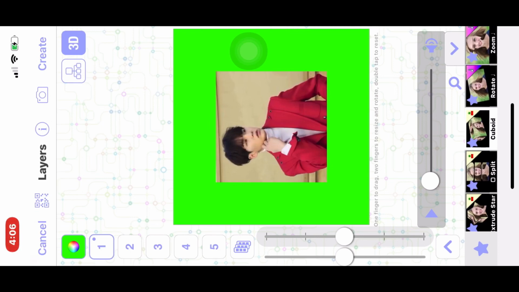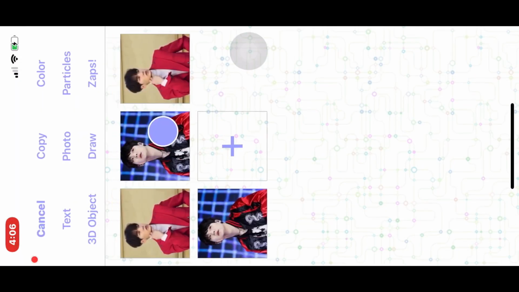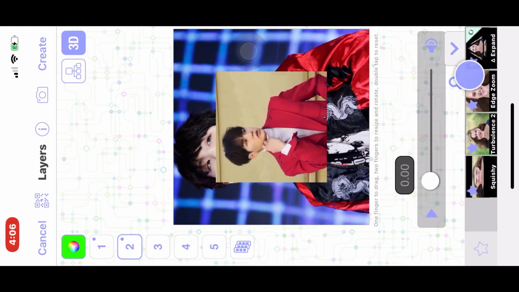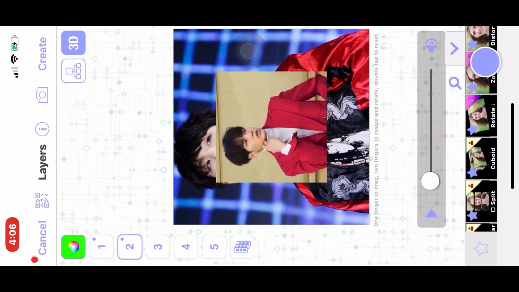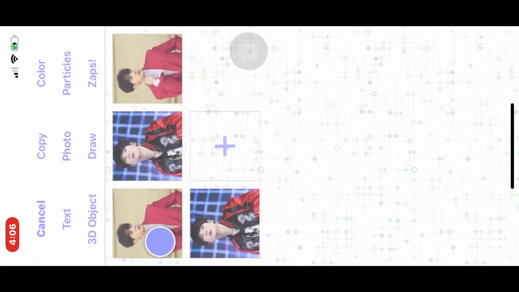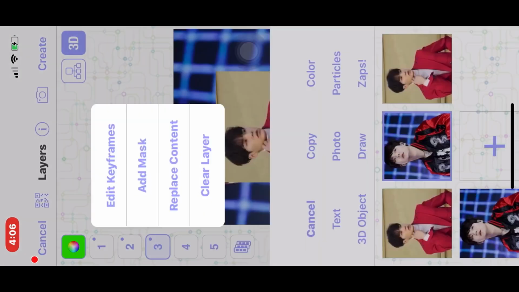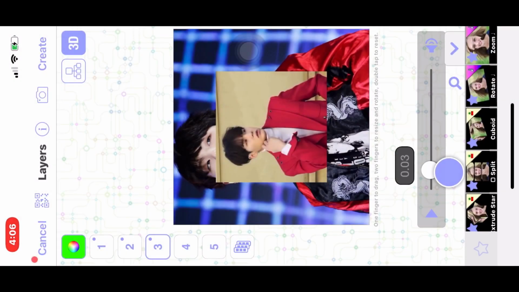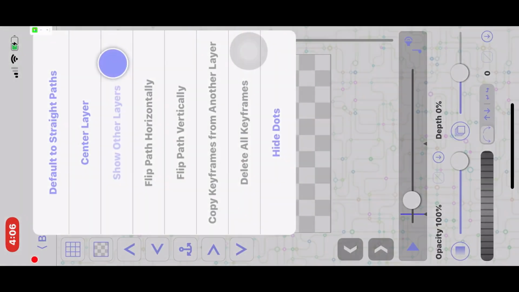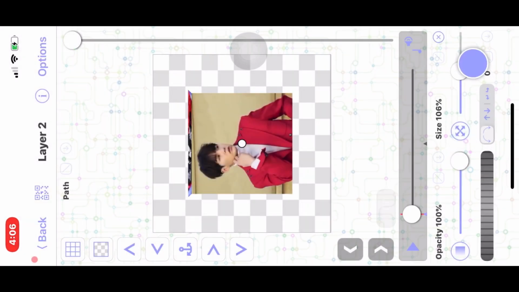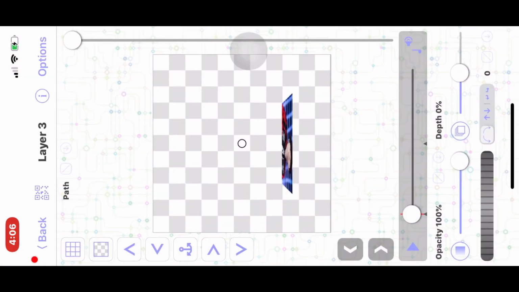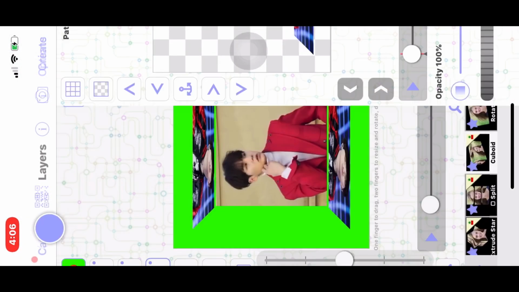to keep it simple. For layer 2, I'm going to add the first picture. And make sure this is the clip where there's nothing on it. It's just a plain picture. And press cuboid as well, and go to the arrow and press top. And then for layer 3, we're also going to put the original picture, nothing done to it. Cuboid and press bottom. And then for layers 2 and 3, I'm just going to size it up to about 135. It's up to you. And make sure for layer 3, just copy the keyframe so that it's the same size.